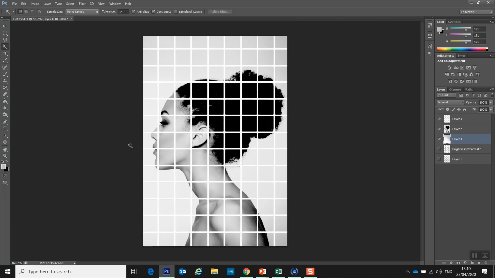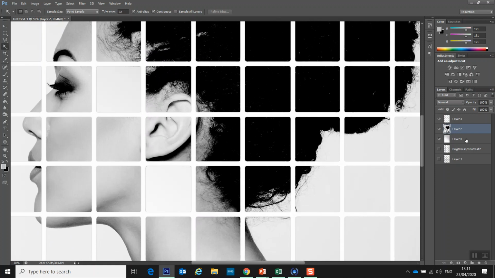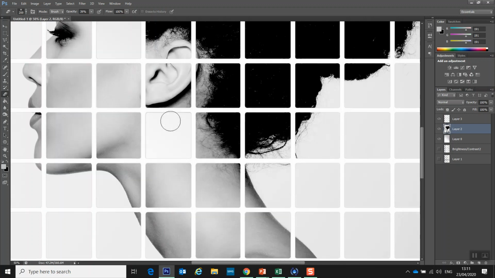And the process of creating this sort of imagery is really simple. You just go up to your grid layer and you use the Magic Wand selection tool to select an area from the image, and then you select the image layer and just press delete, and then do Control and D to deselect, and then you go to the layer above again, you select an area, and then you go back down to your image layer and you delete that out, and you can press deselect. Now sometimes you can still leave a little ridge of image. The other option, of course, is just to go to the image layer and use, carefully, the eraser tool.